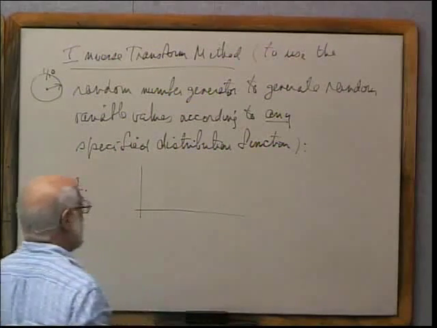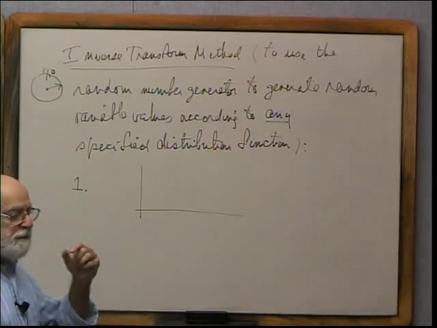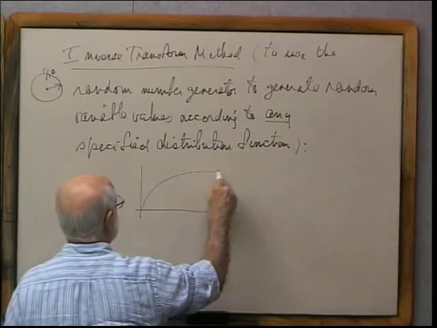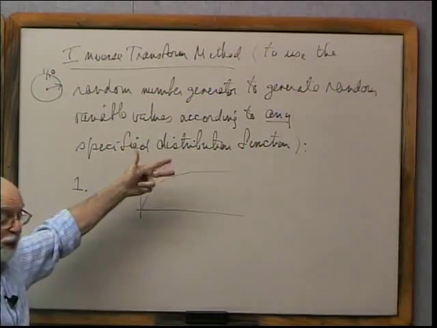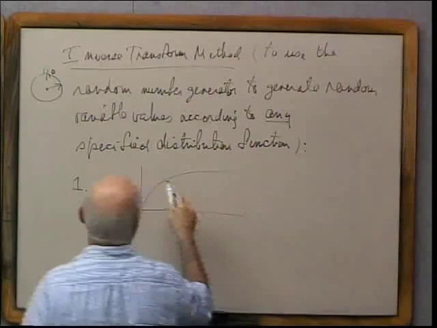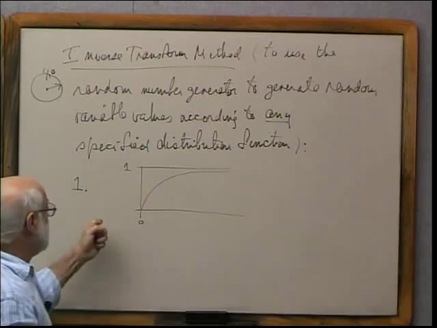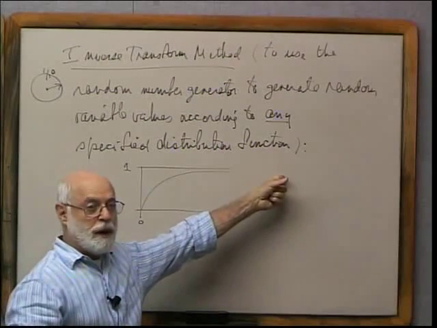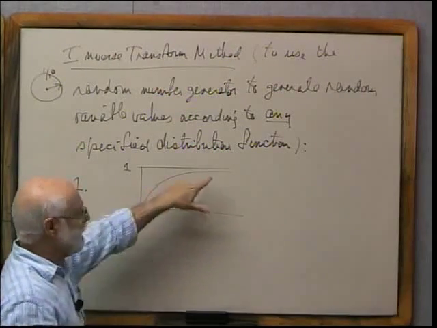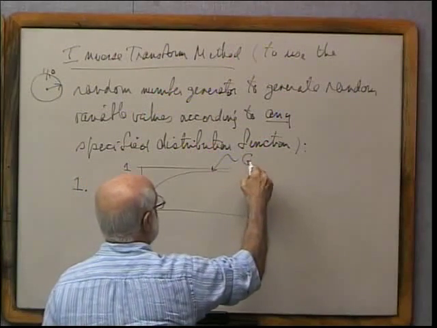Suppose that I have a distribution function that corresponds to the description of the tickets in the urn that I want to generate. And I'll call that capital G. I'll draw it as if it were an exponential distribution function, but it could be any distribution function. The requirement for a distribution function is that it gives a value between 0 and 1. It starts out at 0, it ends up at 1, and it never decreases. So any such function is a distribution function. This is what an exponential distribution function would look like. And I'm going to call the formula right there capital G of u.